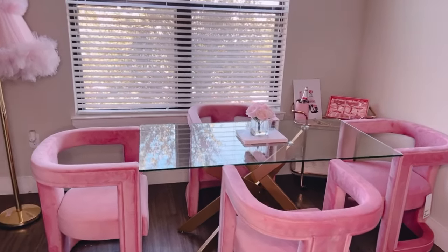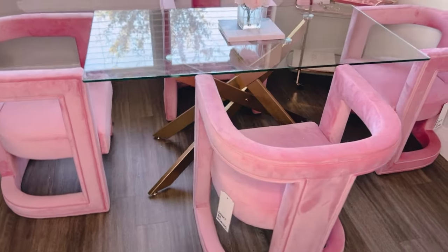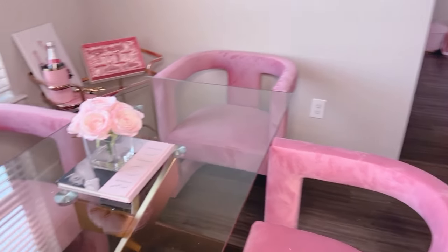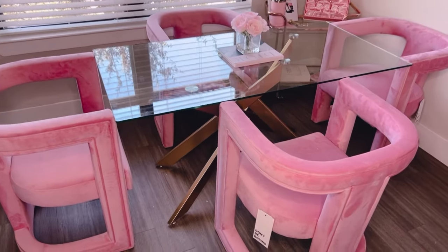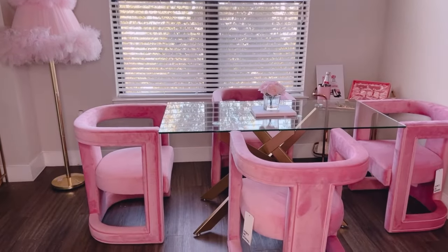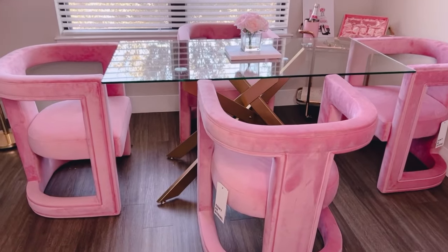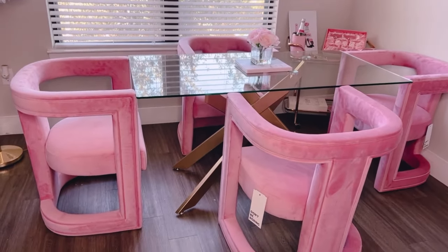The chairs are set up! This is my dining area — this is my dining table and these are my gorgeous dining chairs. I'll have them linked because I know I'm going to get a lot of questions. They are velvet and they match my sofa so perfectly — it's such a gorgeous view. I am obsessed. I've been waiting to show you my dining area. It's like a new area — my apartment is now unlocked. My chairs are my literal dream dining chairs. I've wanted this for such a long time but wasn't wanting to splurge.